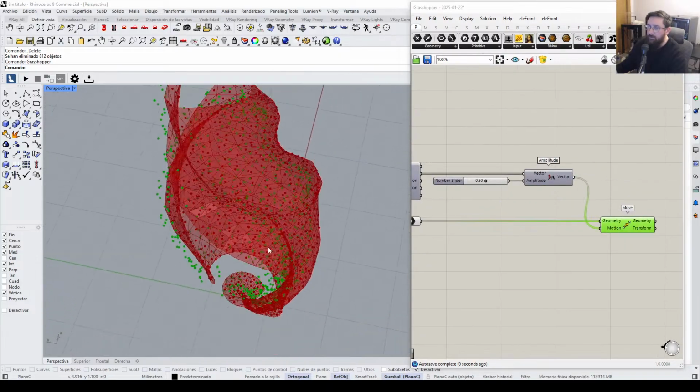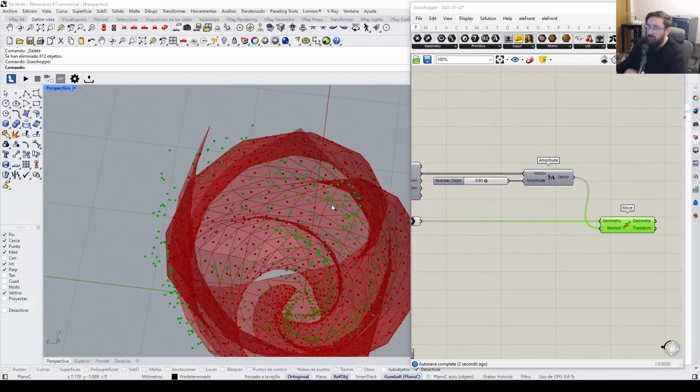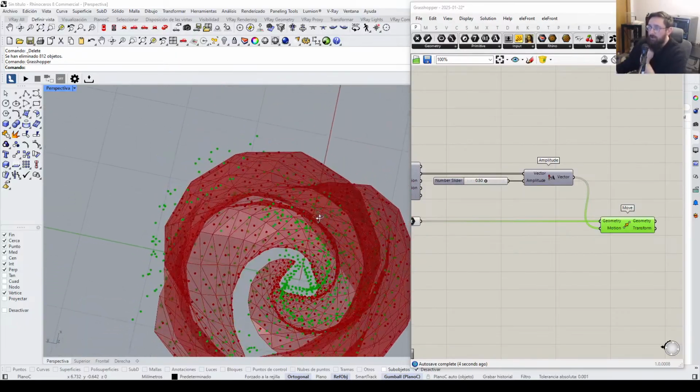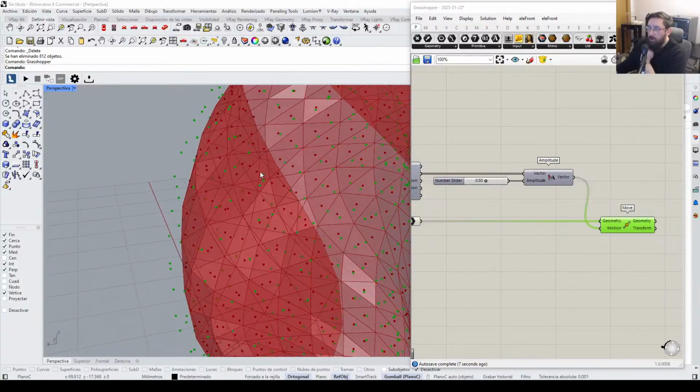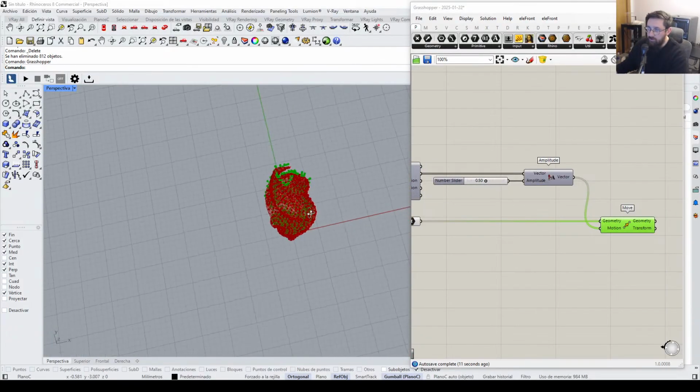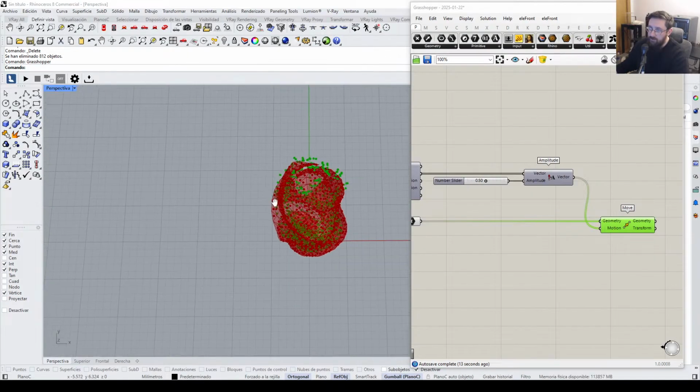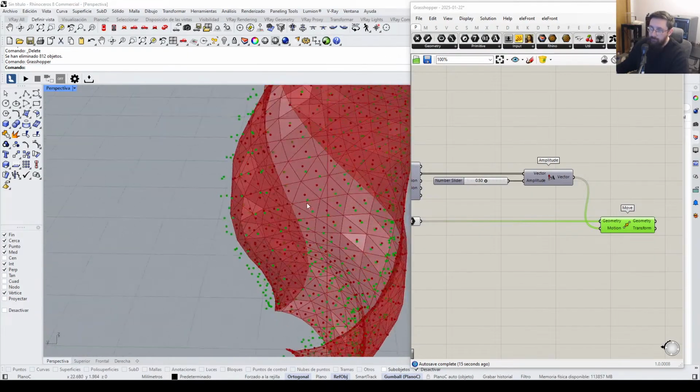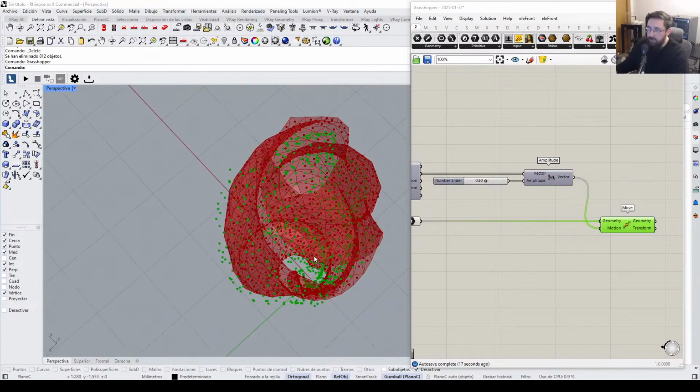Now the thing is, some of them are going to go inwards. That's exactly what I was worrying about. Some of them are going to go inwards, some of them are going to go outwards, and I think it's because you're working in a different quadrant. When you're working in this quadrant, it goes outwards. When you go on this one, it goes negative. So I'm going to have to do both directions and then filter it out somehow.